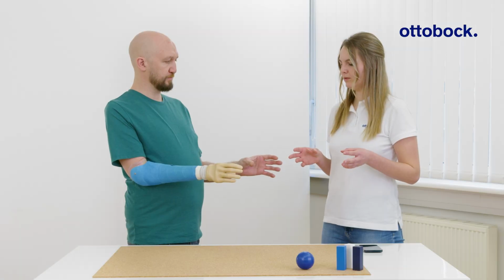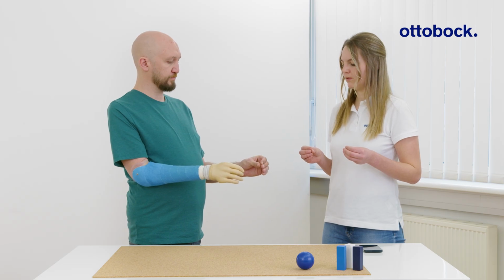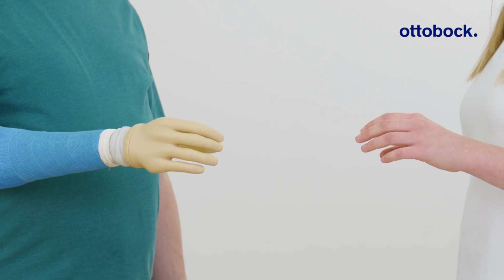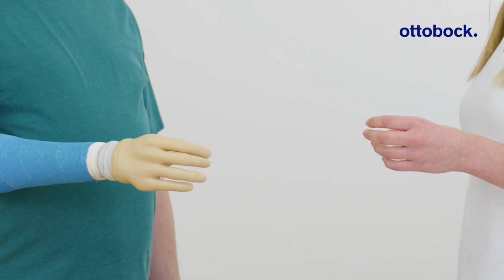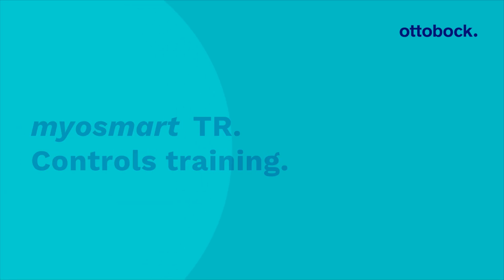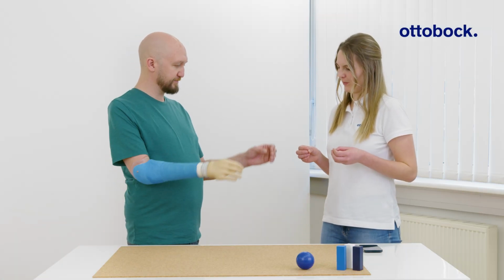In this video, we'll take you through a series of exercises to help you develop control, coordination, and awareness of your prosthetic hand. These exercises will help you develop smoother, more precise movements. Let's start with a simple drill.